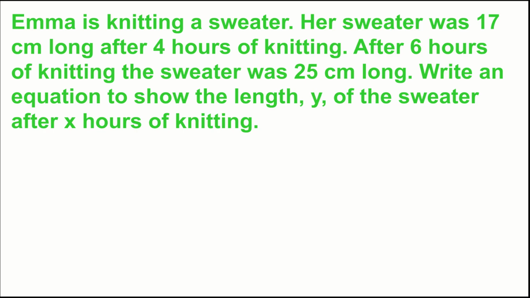JC, what you got? All right, so y equals 4x plus 1 is correct. I saw a few of y'all not getting this, and the reason you weren't getting it was because you weren't setting up your ordered pairs correctly. All right, so what is x? Hours. It says right here, right? X is hours. The length is Y. So everybody good with that?